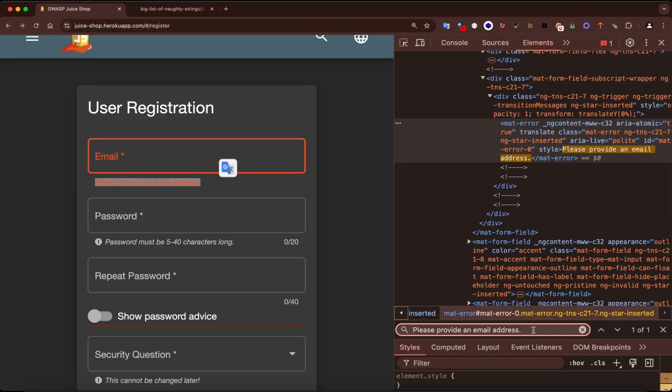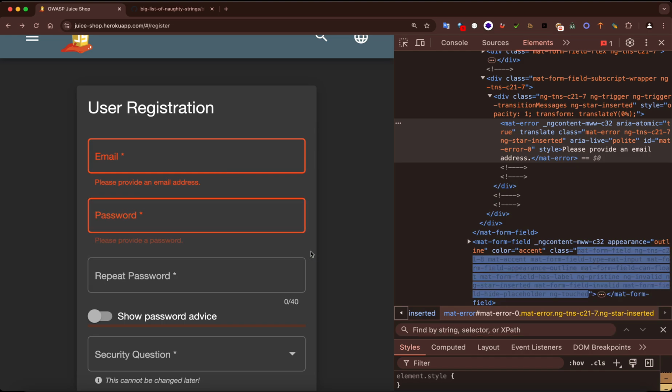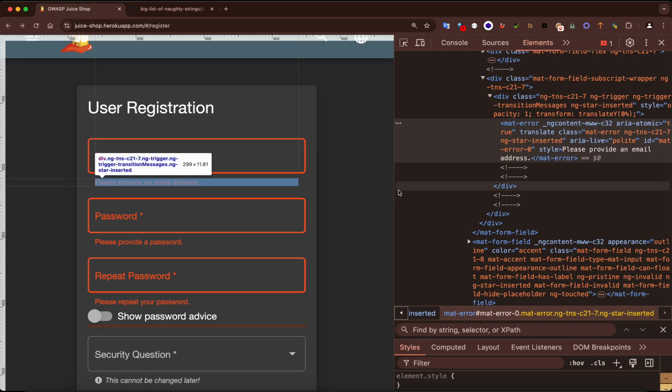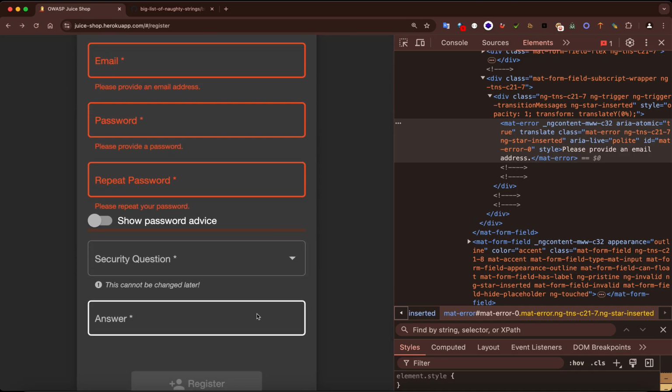But I need to also understand, are these error messages, like clicking here, clicking elsewhere, where are they coming from? Are they coming from client side or server side? So how will I know this? One way is to disconnect my internet and then try clicking here and then seeing if there is an error message once I click elsewhere. If there is, that's happening in the client side. But let's say you don't want to disconnect the internet because maybe you are doing a screen share with somebody and showing these things.